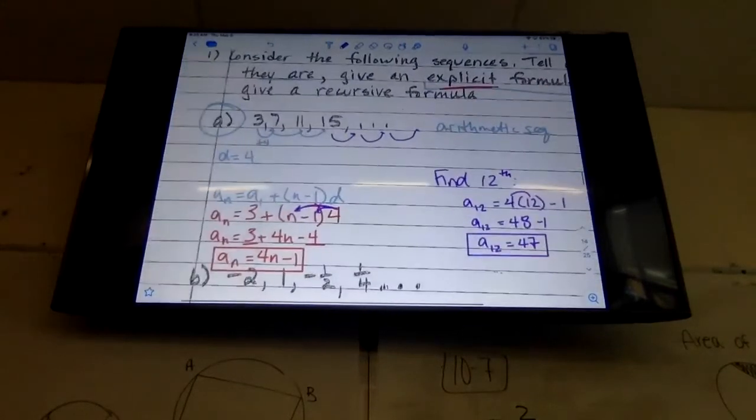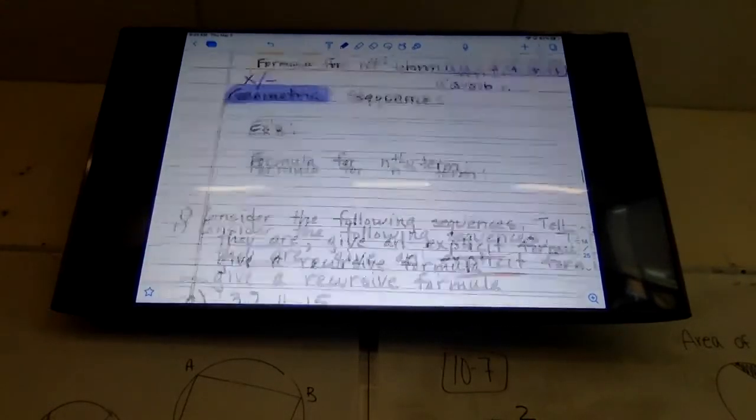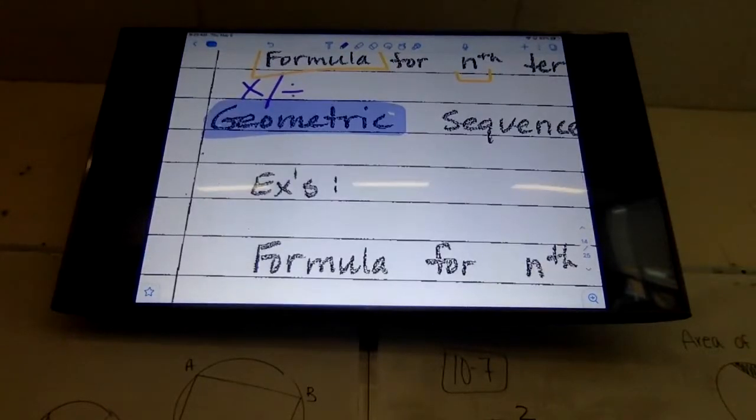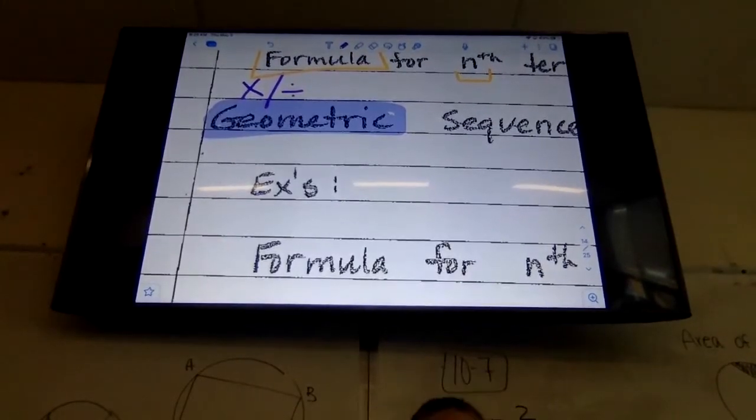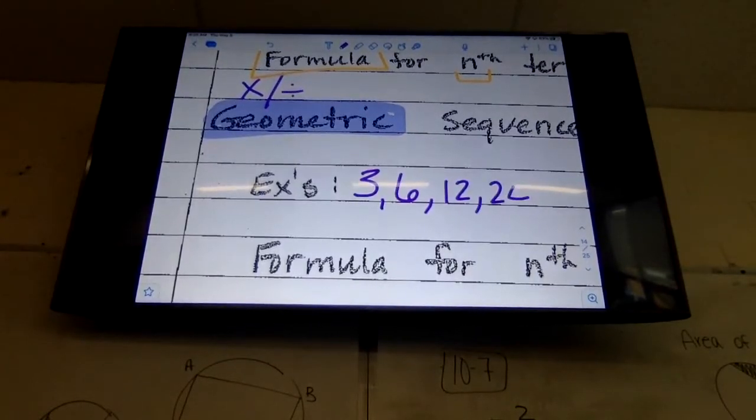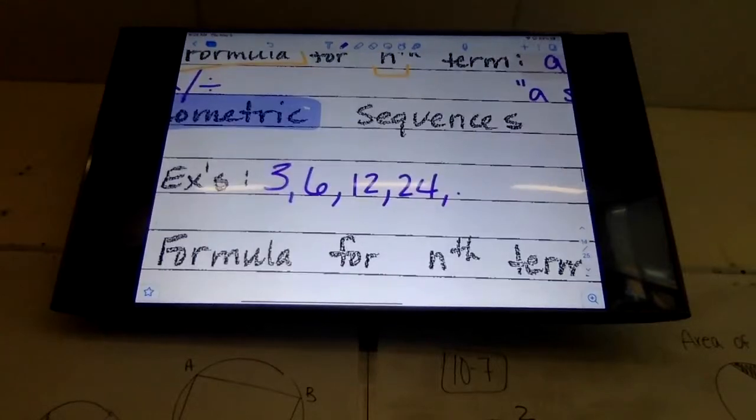Okay, so that was an example of an arithmetic sequence, and we'll do a lot more, but can we learn geometric so we can kind of bounce back and forth? Sure. Geometric sequence, this time we're going to be multiplying or dividing in order to find the next term. So let's give an example of a geometric sequence. It could be something like 3, 6, 12, 24. And again, I can just put ... and that just means it goes on and on and on forever.